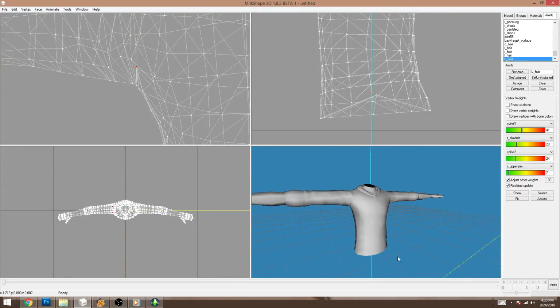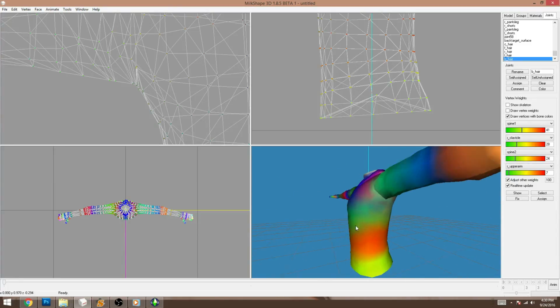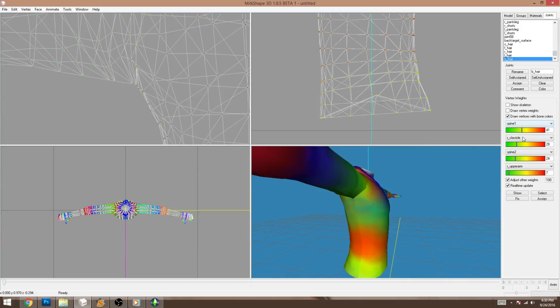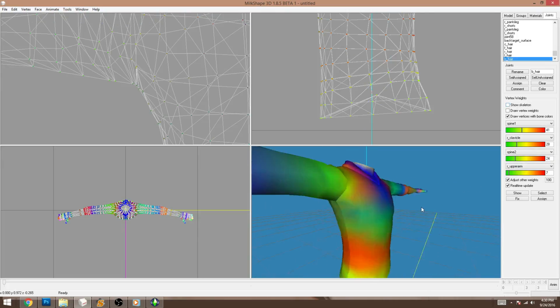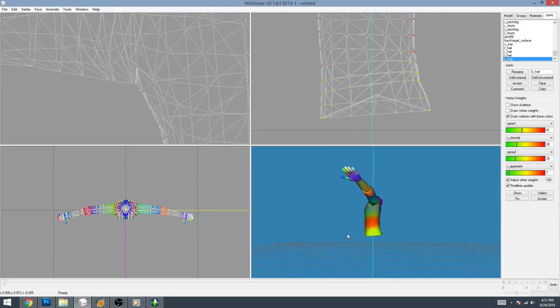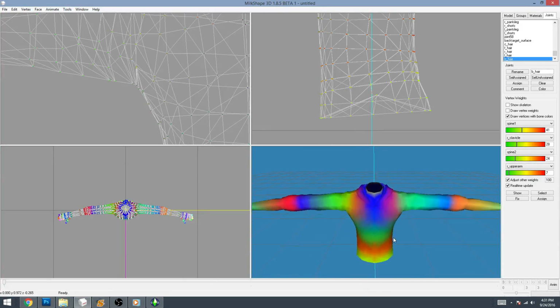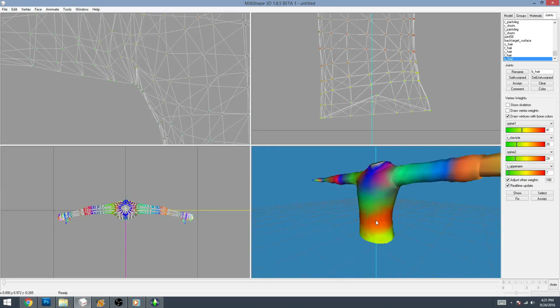All right. And that is bone assignment. I'm basically just going off of what is already assigned. And going off of that, you can do all kinds of adjustments with this and make the quantities higher and lower, find what you want the bone assignment to be, what part of the skeleton you want it to be attached to. I'm not an expert in this. I do review the Rented Spaces tutorial every now and then and try to figure out more things about it. I do that often. But I'm just not advanced like that.